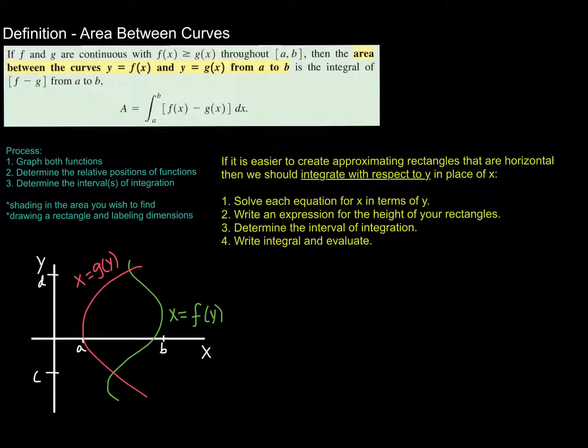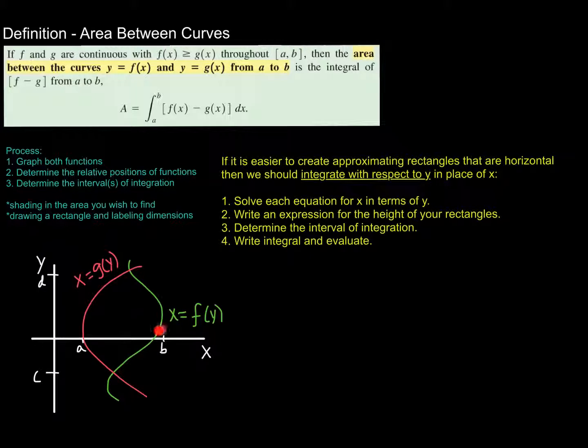So let's take a look at a graphical representation here. I have two curves, this red curve and the green curve, and let's say I'm trying to find the area bounded by the two curves between A and B here, this region. And we notice in drawing the approximating rectangles vertically that that's going to be really tricky. These rectangles are going to be different than the way we compute these rectangles. But if we draw them horizontally, it'll be very clear, right?